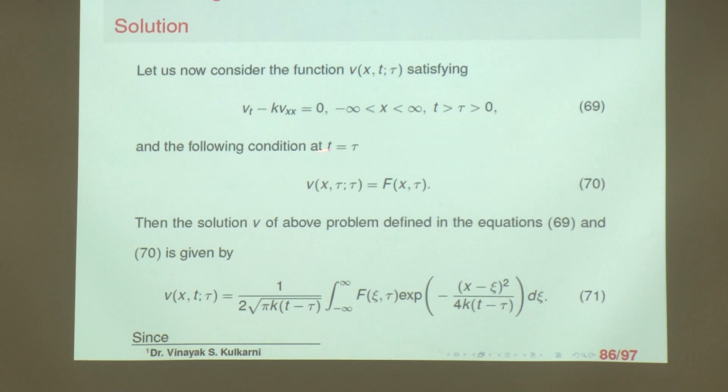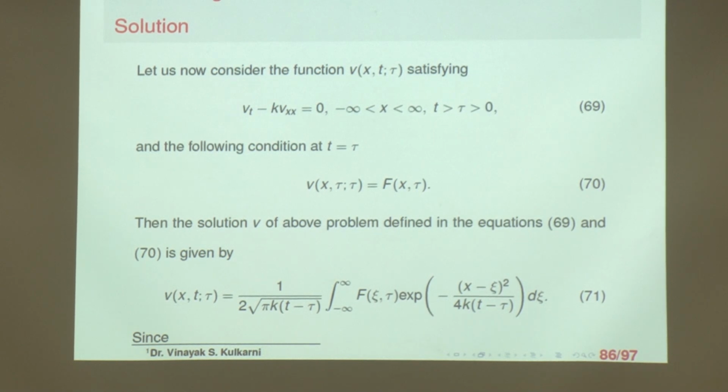Once again, let me explain. In our original problem, the infinite rod is under consideration. The temperature is a function of position x and time t, and one more important characteristic I have added today is nothing but an internal heat source, which is a function f, again a function of position x and time t. But as this is a non-homogeneous problem, we can find its solution directly also by using the integral transform technique. But here I will show you another simple technique for how we can solve this problem.